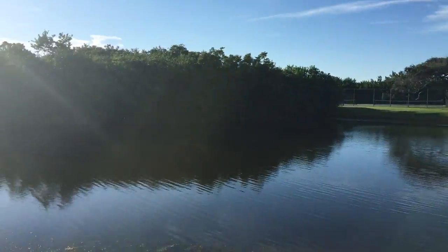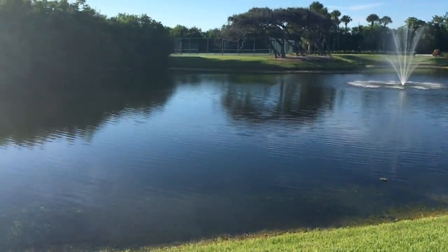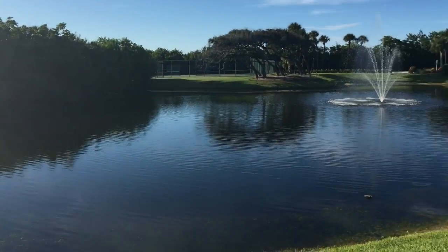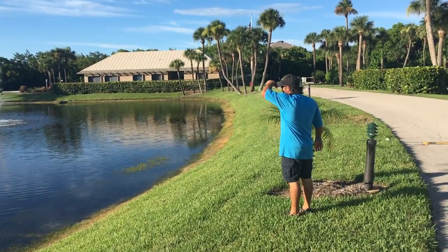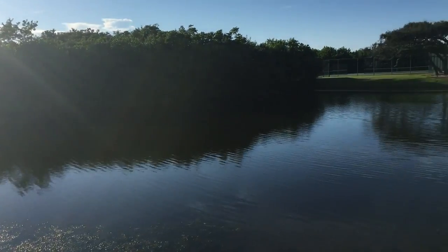Can you catch a tarpon out of a pond — a little bitty pond at that, in a condo complex? Well, we're gonna see. It's me versus Captain John Black in the pond tarpon fishing challenge. Captain John Black and Captain Ben Chancey fishing challenge is gonna start off the day. He says, 'Hey, you see a little pond out there? I think I can catch more fish than you in it.' I'm like, oh really?